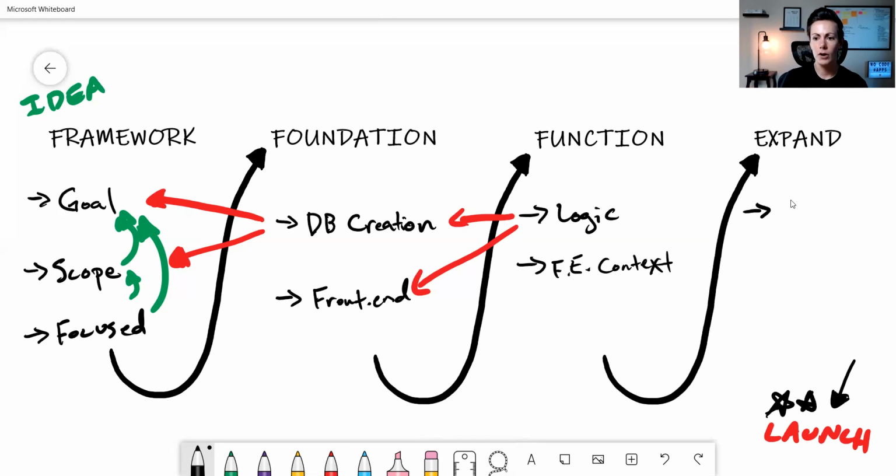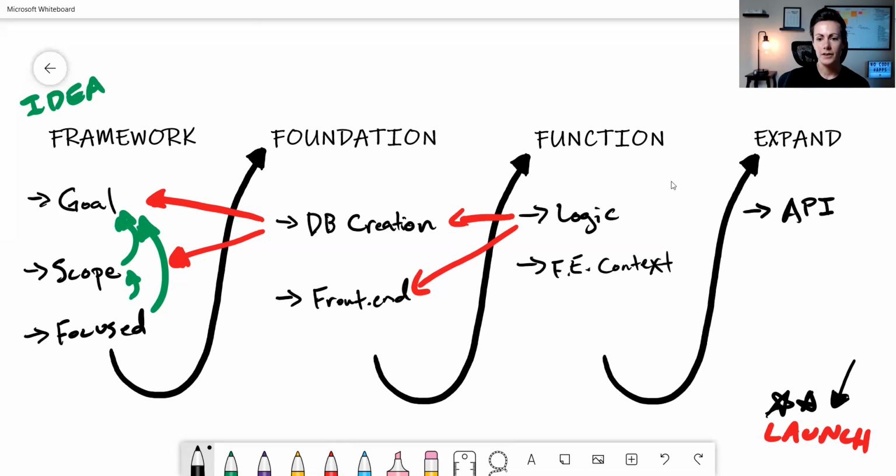But this could involve working with APIs here and leveraging different APIs to expand your app, add on different services. Now, there is one caveat here. Depending on your app, you may look to working with APIs earlier on in this process.